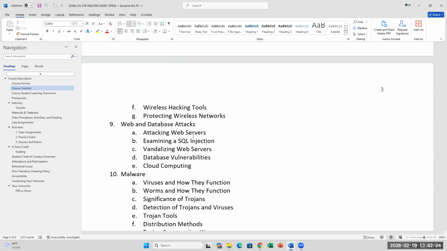So we will do web. The reason why I focus a lot on web, you're gonna see some of that in the lab, is because everybody runs web apps. Everybody, okay? You go to pay your water bill, it's a web app, right? A bank account, it's a web app. So you see a lot of that, and web servers are abundant. We don't go attack public web servers, okay, unless they give you the authority to do that. We will set up our own, and then we'll run that.